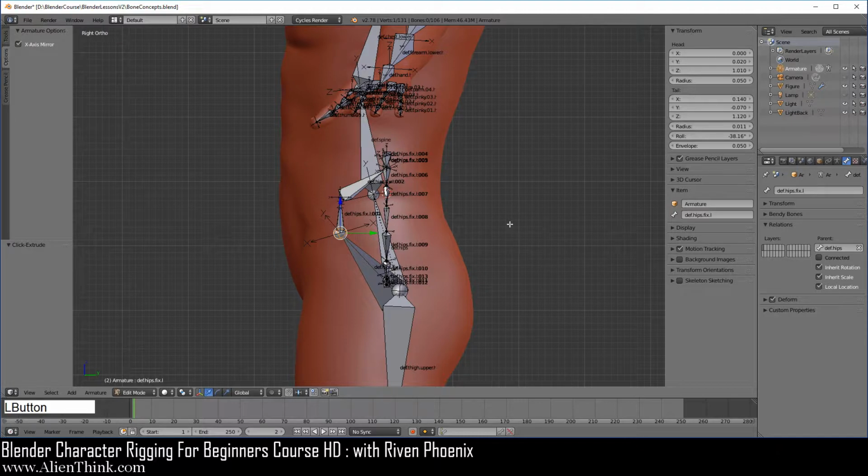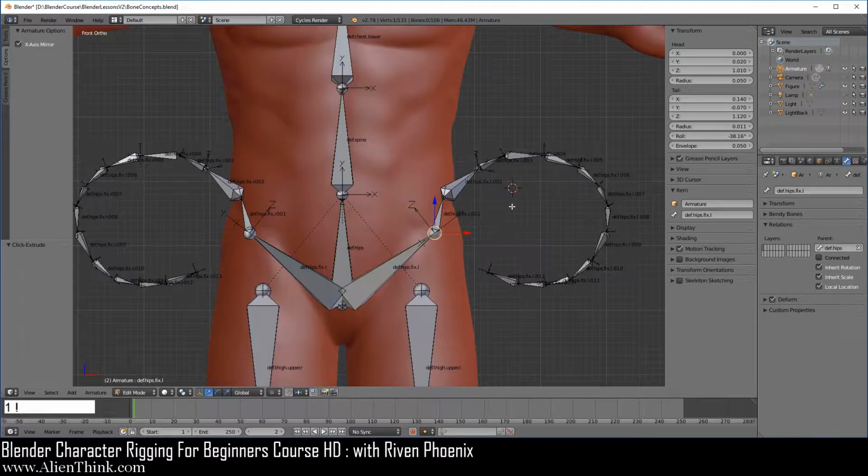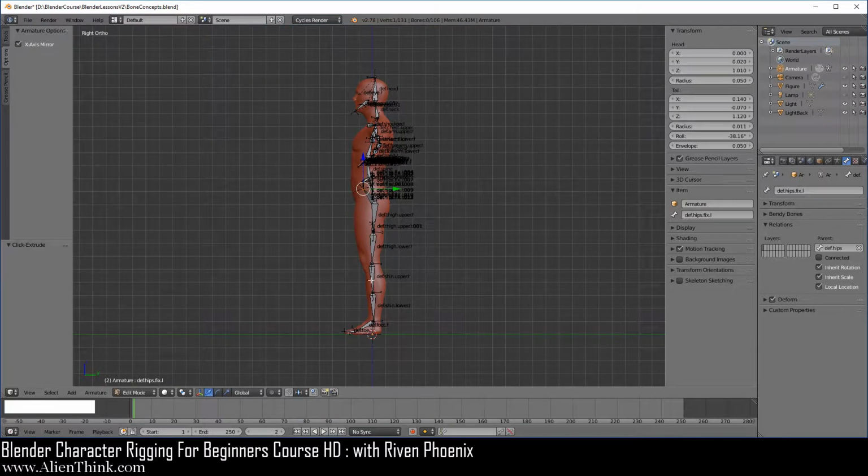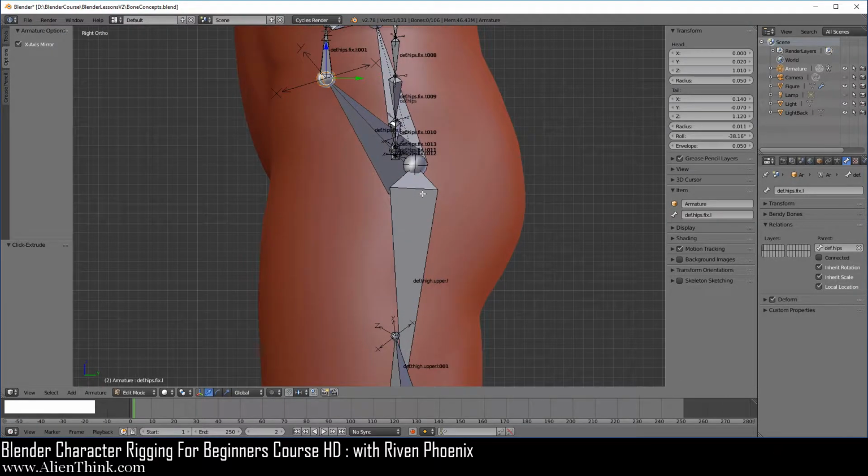So if we put the 3D cursor over here and go to the front view and start clicking it like this, go back to the right view, you'll see that the 3D cursor did not move. It stays here. So we're going to do Shift C to place the 3D cursor over here and zoom in.